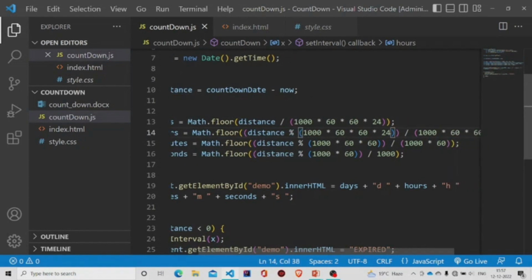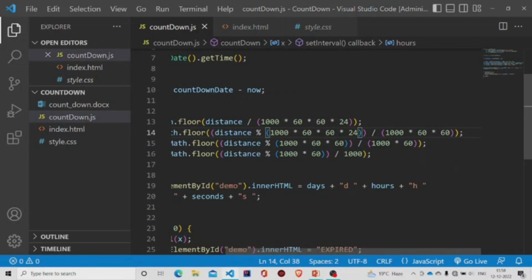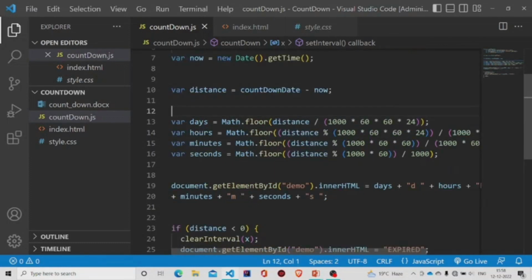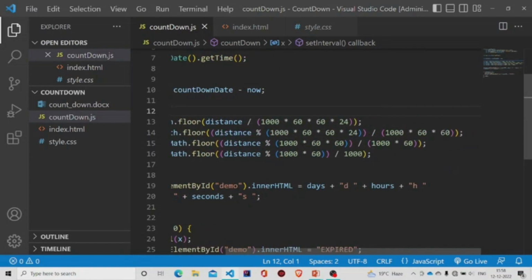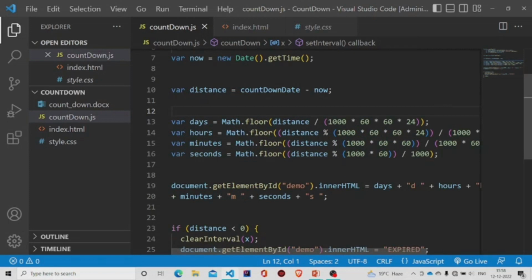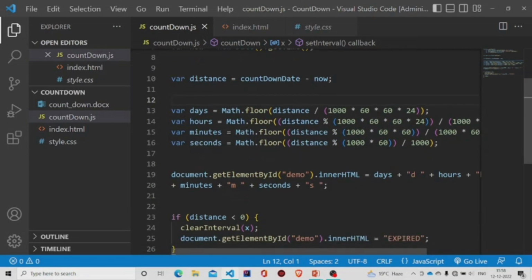And then these hours will be in milliseconds, so we need to convert it into hours, so it will be divided by this. Similarly minutes and seconds are calculated.